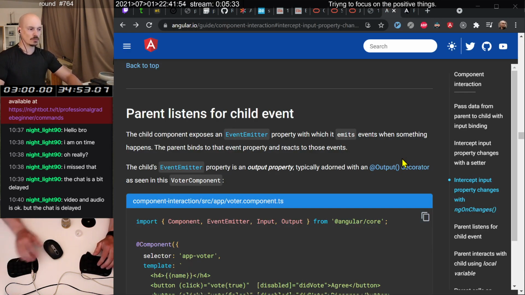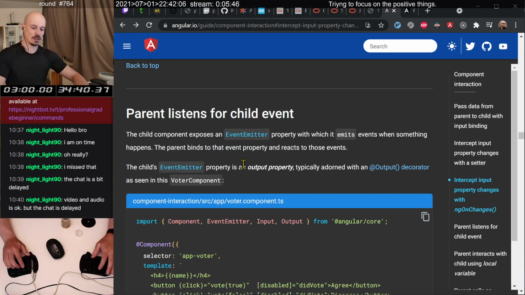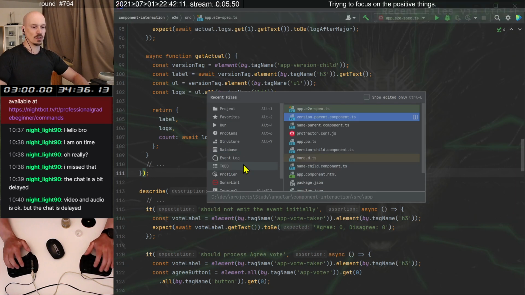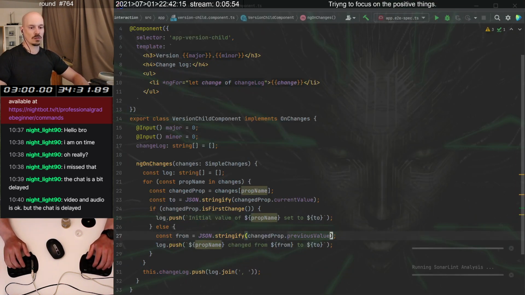So we did intercepting input property changes with a setter. Now we are doing that with ngOnChanges. The child's ngOnChanges takes changes, right?